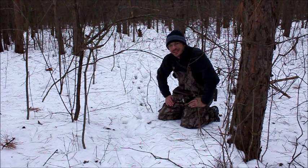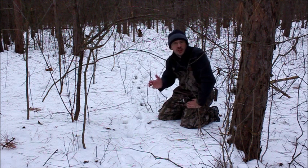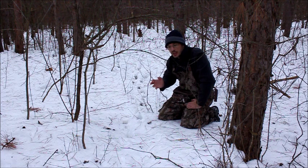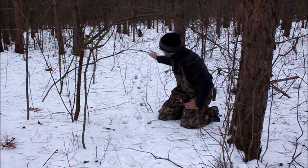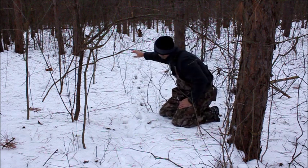One of the prime spots to key in on when shed hunting is trails. What deer actually do, especially come wintertime when the snow is deep and thick, is they'll use the same trail every day, whether it's to go to their bedding area or to their food source. The reason is it takes less energy to use a well-trampled trail, and they know where each trail leads, so they're used to it, and generally they know there's no danger if they follow that certain trail. So as you can see here, here's a deer trail going right along through this thick forest, and a key thing to key in on is low-hanging branches.